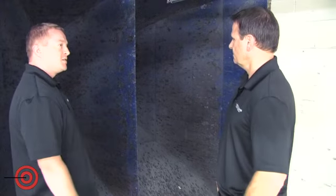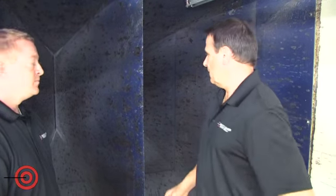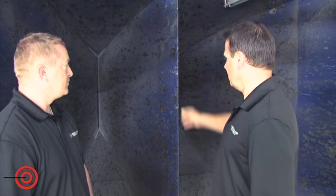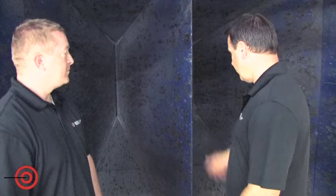On our bullet traps, what's required for maintenance and replacement on these knife edge connectors? We've made these as a consumable part. There's nothing in any range that's not going to take a little bit of maintenance — after all, we're firing bullets at it. The only maintenance on our bullet trap is this knife edge. It's designed so it pops off and you can take a grinder and dust it off, or you can do it right on the spot.